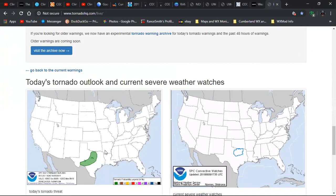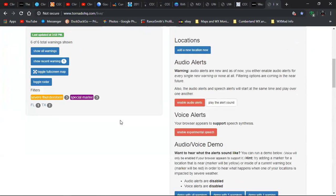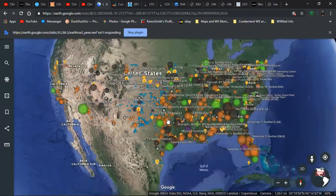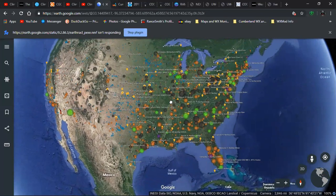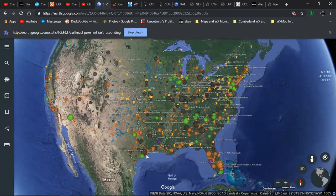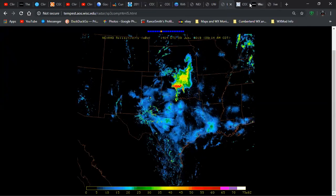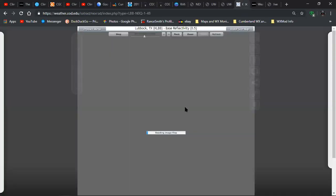Yeah, whole center of Texas there, time and time again. And then here is all the power plants, water vapor generators across the country. These blue dots are wind farms. Now these, whatever KML file this was, does not have all the wind farms up to date, but I do have another map. But you can see how it lines right up with this here. And I wanted to take a look at that, let this load.